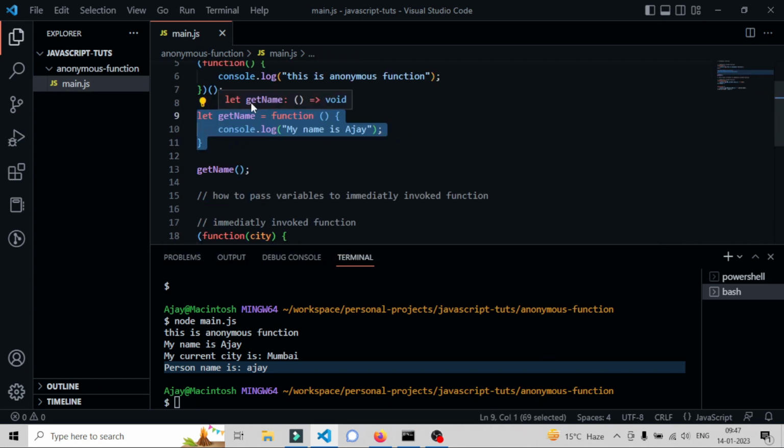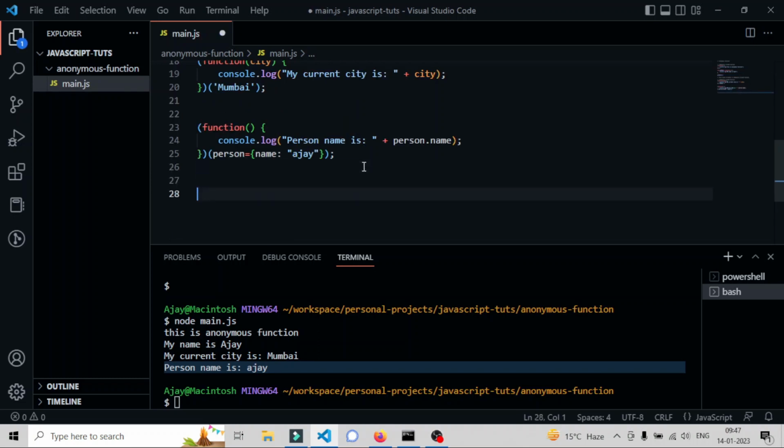Now let me show you how you can do the same thing, assigning an anonymous function to one variable, with the help of an arrow function. As you know, the arrow function is the latest in JavaScript, which is an ES6 feature. So let me define one more variable, get age.